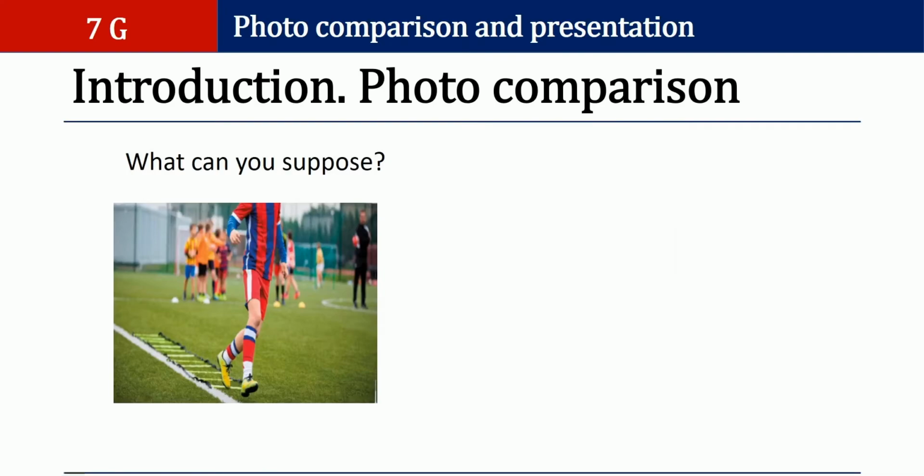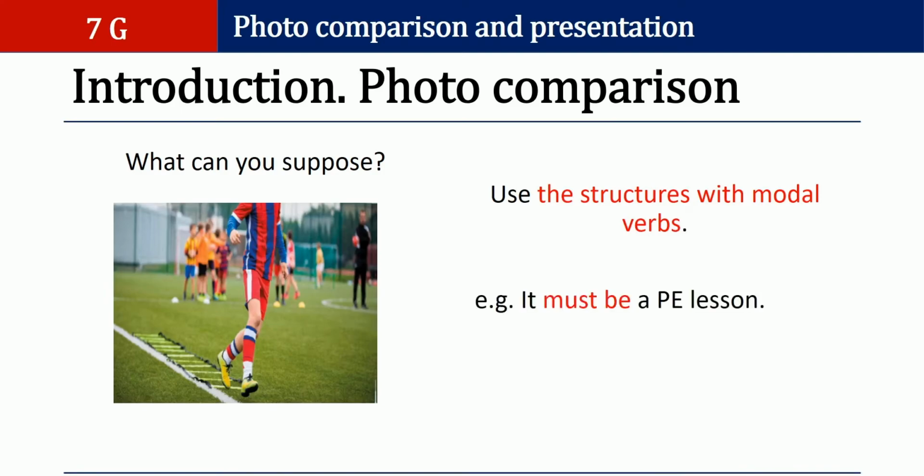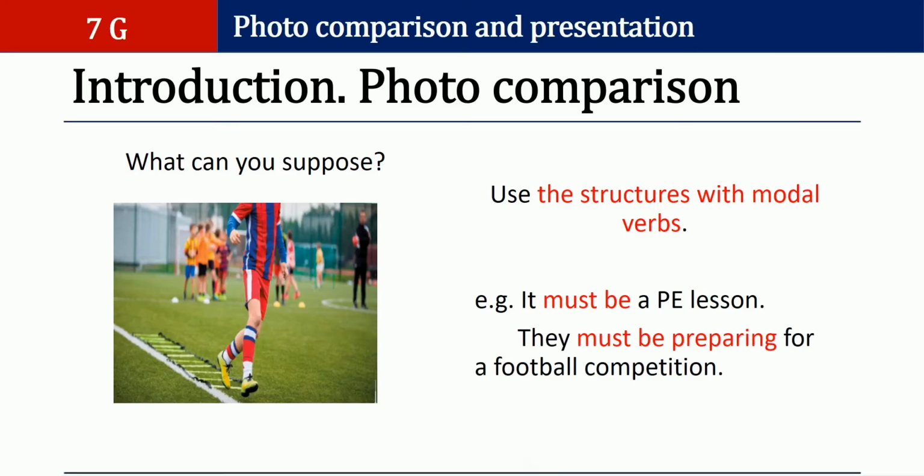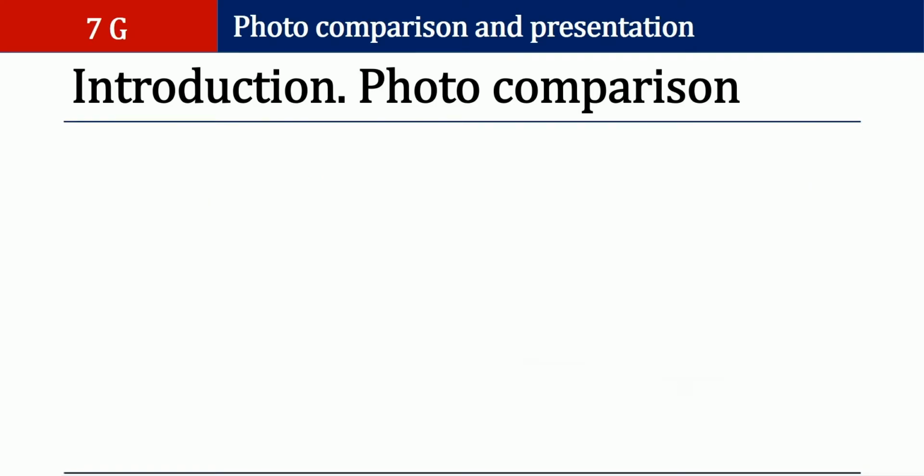Finally, the last question is, what can you suppose? If you are not sure what exactly is happening in the picture, you may use the structure with modal verbs. It must be a PE lesson. They must be preparing for a football competition. And now, let's turn to photo comparison itself.